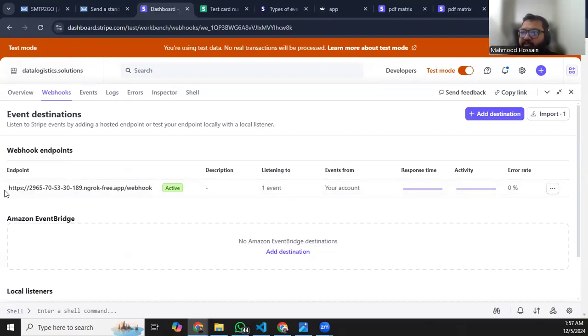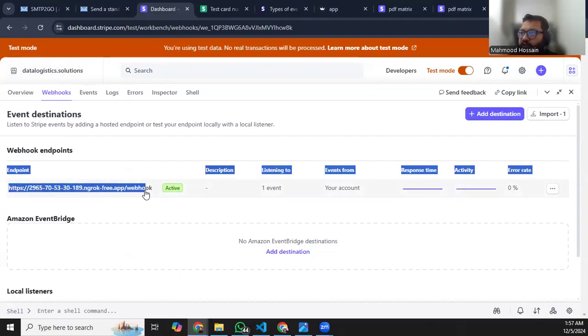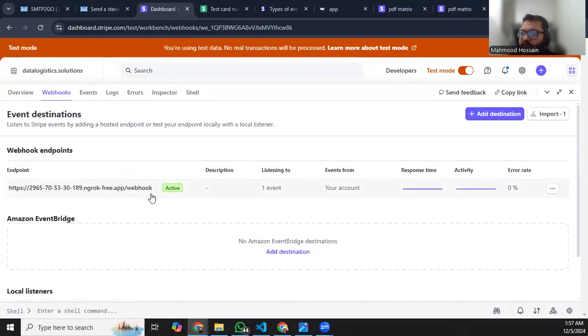Stripe sends the successful payment data to this endpoint, so you have to make sure that this is the correct URI to hit with the payment details.